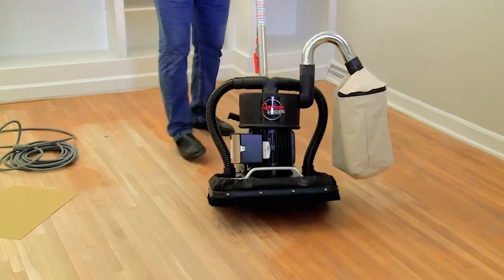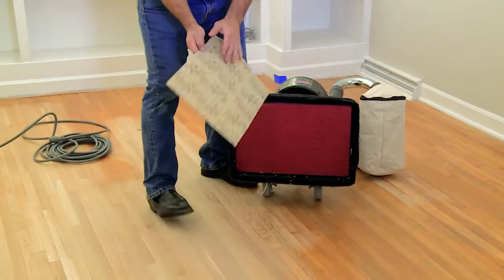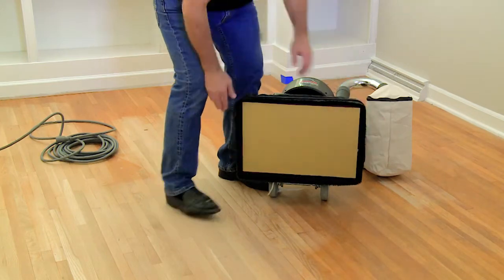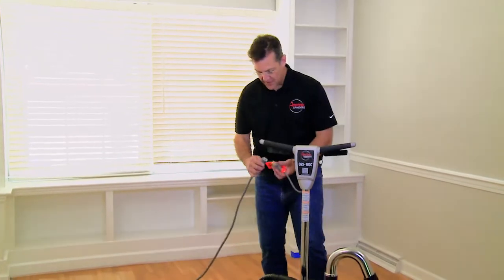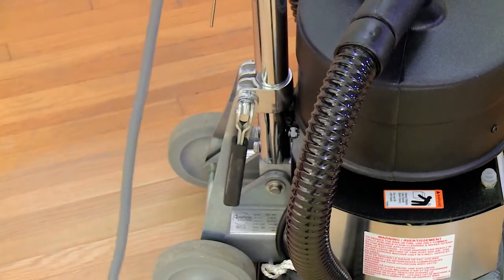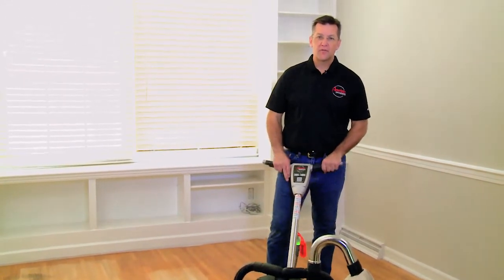So in order to install the sandpaper on this piece of equipment, you simply lean the machine back. The piece of paper is going to come with some sort of either sticky back or a hook back, and it will just apply to the pad that's under that unit. So in order to operate this machine, you're going to plug it in, lower the handle. You can just let the handle float. You don't have to lock it into place. And then again, you're going to push the safety trigger and squeeze the handle.